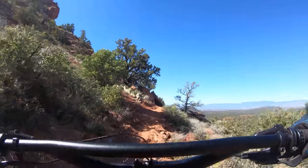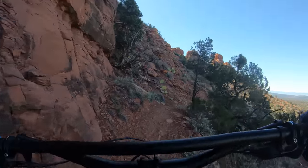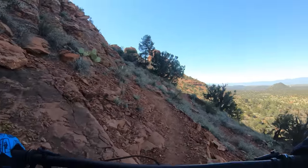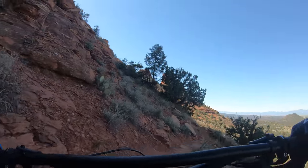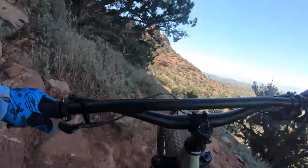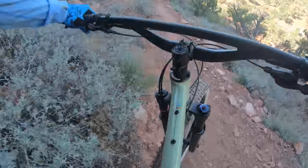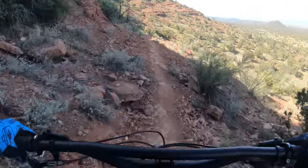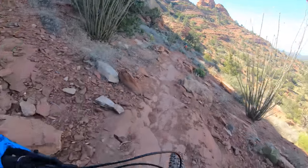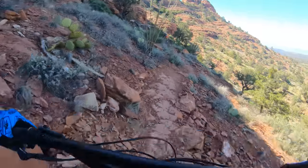The cockpit feels cramped. I feel like my knees are at the bars. The head angle feels pretty modern for what it is. The seat tube angle feels good, but the bars feel really close. Keep in mind I'm taking this bike where it's not intended, for the sake of review, to help you decide if this is a good buy for you or not.